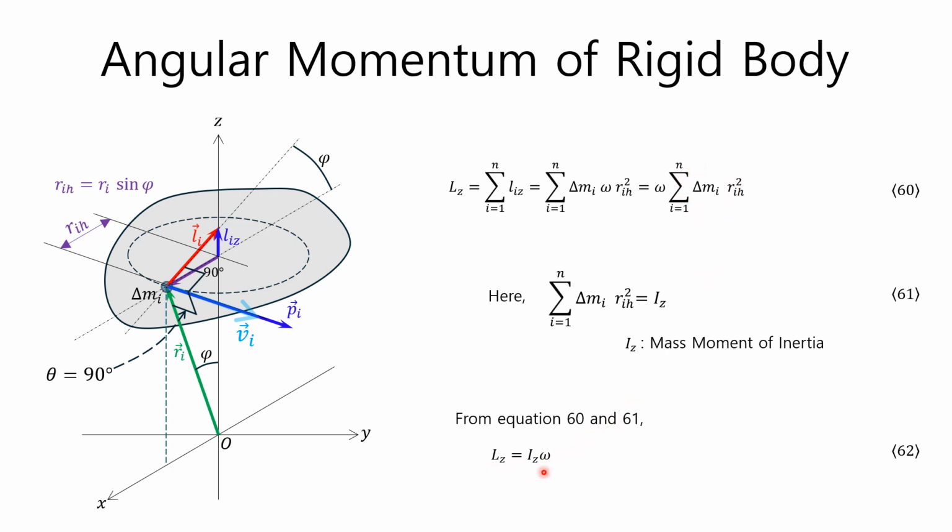As shown in equation 61, the mass moment of inertia increases in proportion to the square of the distance Rih, which is the distance the mass is perpendicular to the rotation axis. When the mass moment of inertia in a vehicle increases, a large torque is required to change the direction of the vehicle, making it difficult to control the vehicle and reducing the agility of the vehicle. On the other hand, since it is not greatly affected by an external force, the ride quality actually improves. Now that we understand angular momentum, let's continue to learn how angular momentum is used.